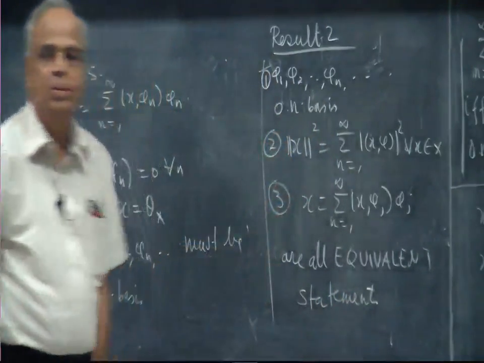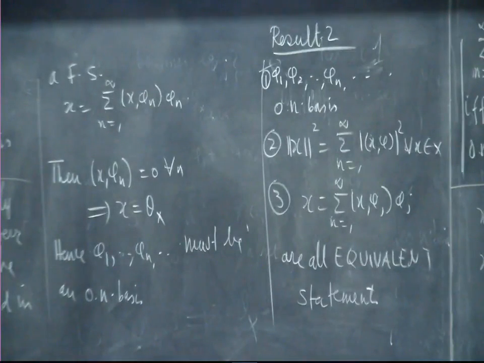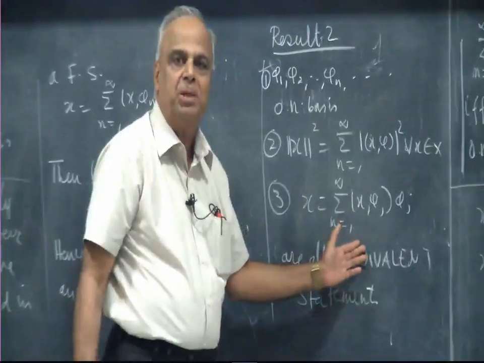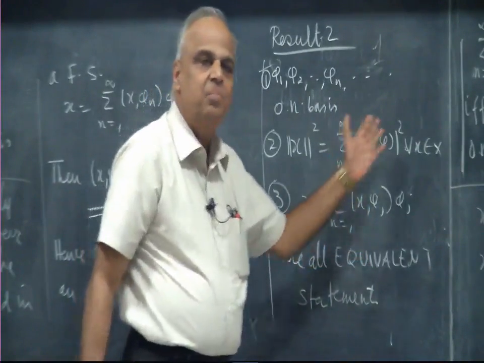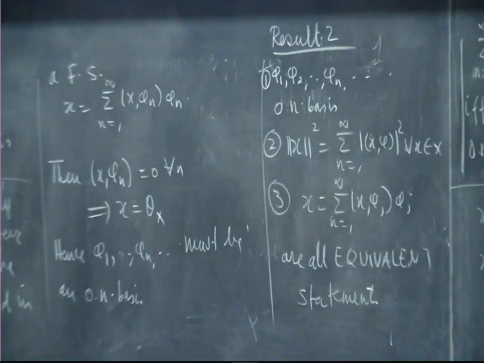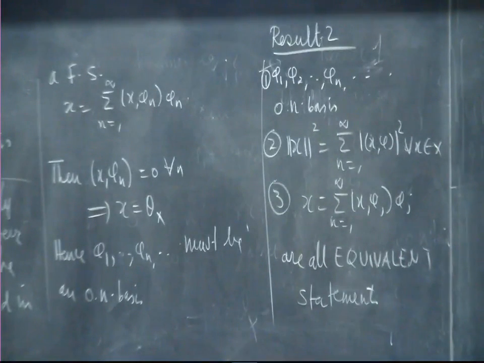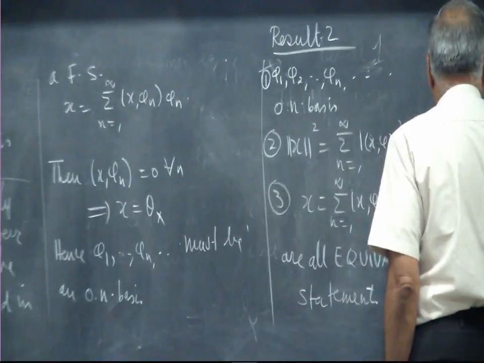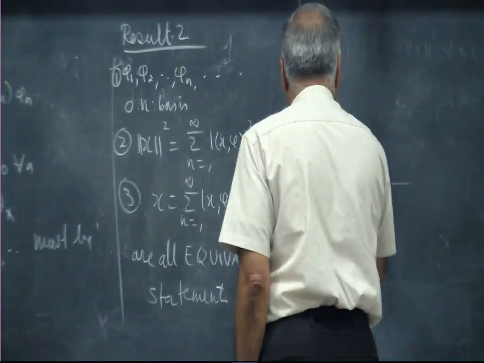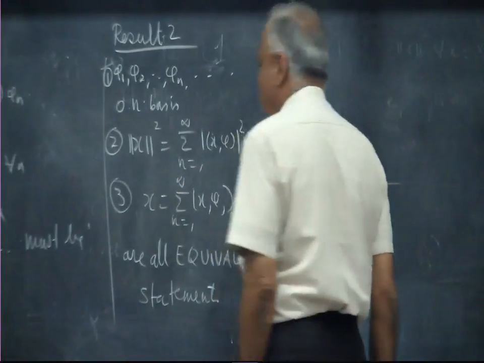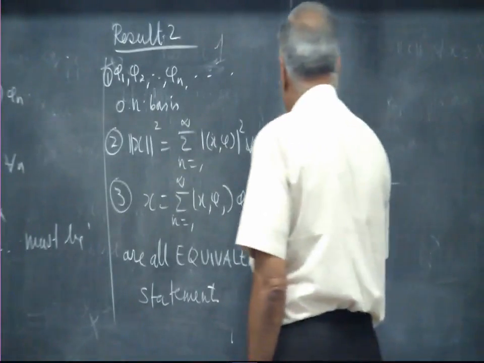If one of them holds, the other one holds. So, saying something is an orthonormal basis is the same thing as saying that every vector can be expanded in that Fourier series. That is the same thing as saying that the norm can be captured by looking at the components along these directions. So, all are equivalent statements, which makes us feel comfortable, because that is what we are comfortable with in n dimensions and linear algebra, and that carries over to this situation even when you have an infinite sequence of orthonormal vectors. This is then called, as I already said, Parseval's identity. So, if you have an orthonormal basis, you automatically have Parseval's identity and you have a Fourier series.